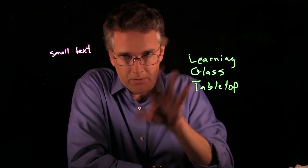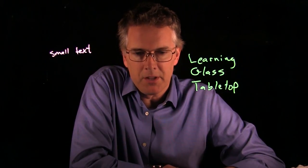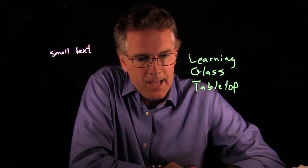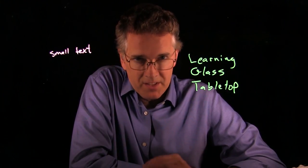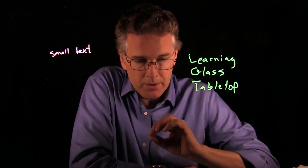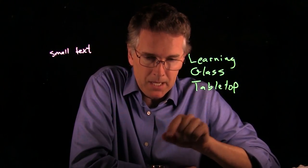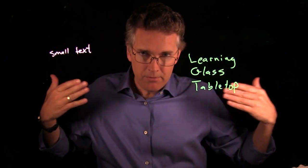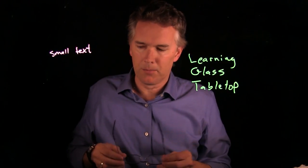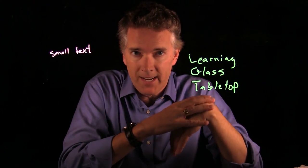Even from the back of the room, you can see the student's face and writing very clearly. You'll also notice that in this situation, we don't even have a backdrop behind the student — you don't need one as long as there's not a white wall right behind them. I also use the tabletop for virtual office hours. I'm currently teaching a physics course in Georgia and I do virtual office hours with this setup, showing students how to solve physics problems.